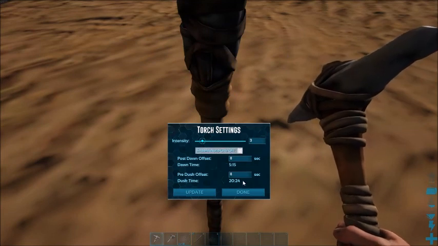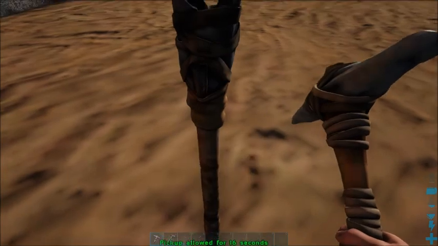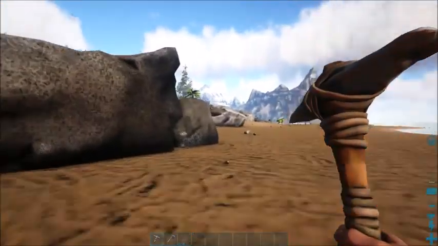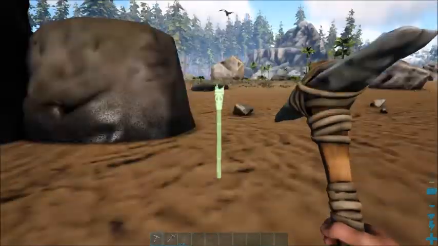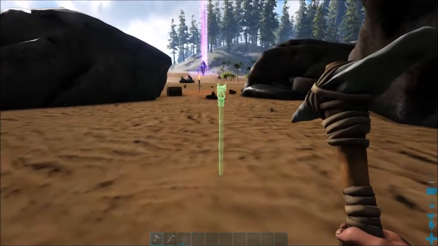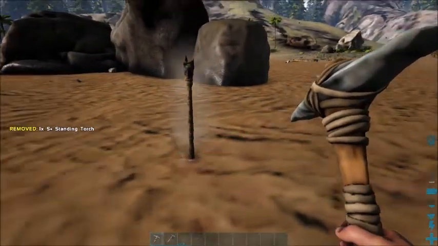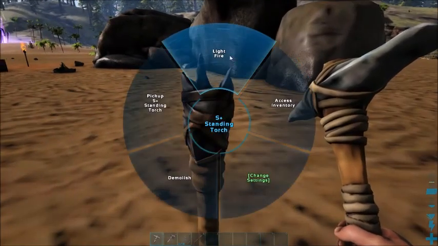And get that turned off. I don't want it to turn off. I want it to stay on forever. One reason why I like S+. And drop a second one. About there. Okay. Set up the programming.